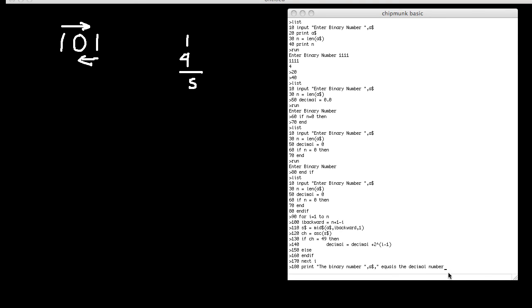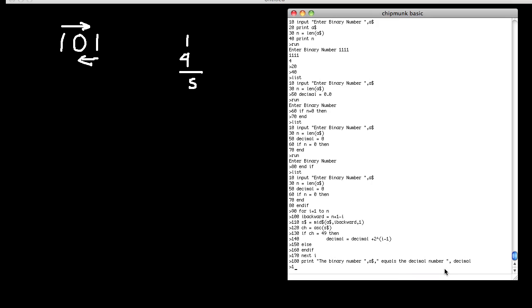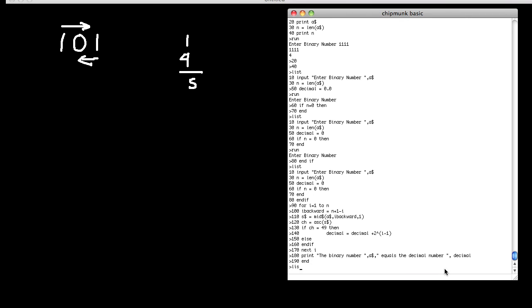Print the binary number equals the decimal number, comma, DECIMAL, and then 190 is end. Oh, that didn't work, did it? End. So let's list this.